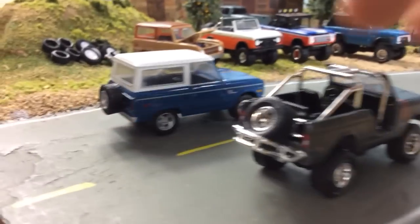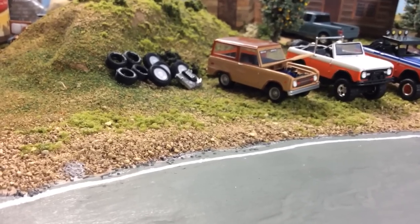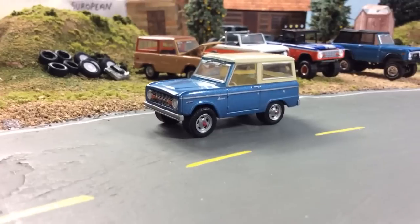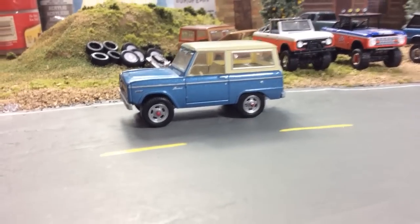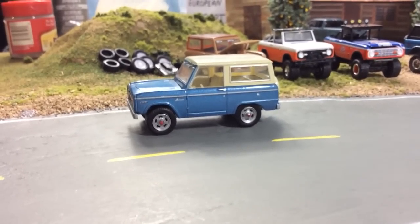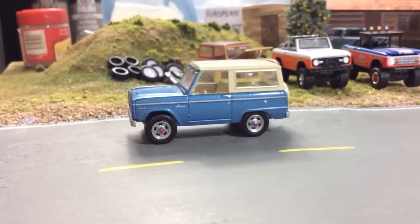But they are very, very nice, very accurate. I think the only other premium brand that ever did these was Johnny Lightning. And those little castings were massively popular when they came out. But I think that those are ugly compared to these.